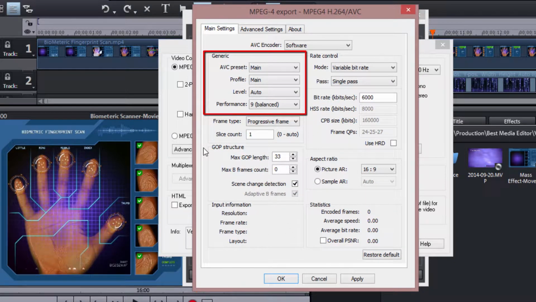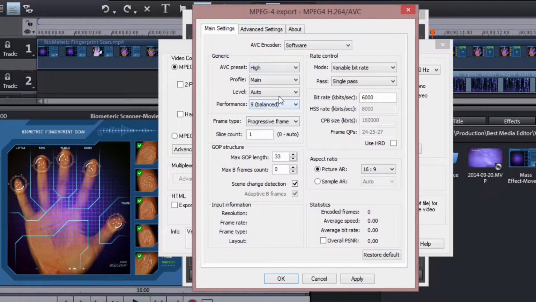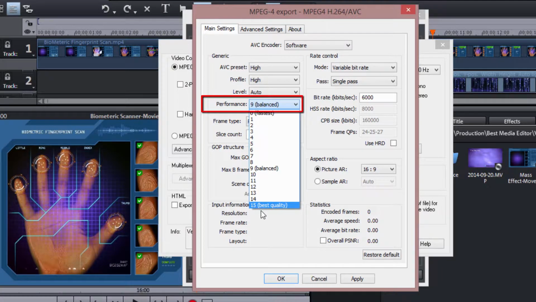So let's go to the generic, which is about the constraints you want to impose on both the encoder and on the player. If you're going to do 1080p, you really do need to have the profile suited for that. Now 1080p and broadcasting, that requires high, and if you're doing the internet, that also means you are broadcasting. Now this section here is quite important. If you're going to want to compress and use B frames, you need a certain amount of time to do that. The more time you have, the higher the quality, and that's what this is about.